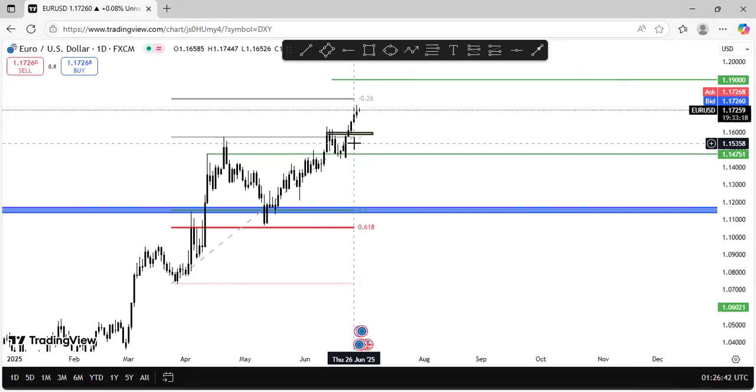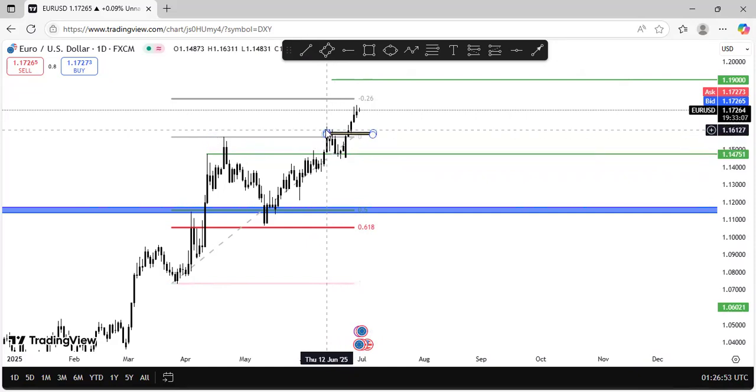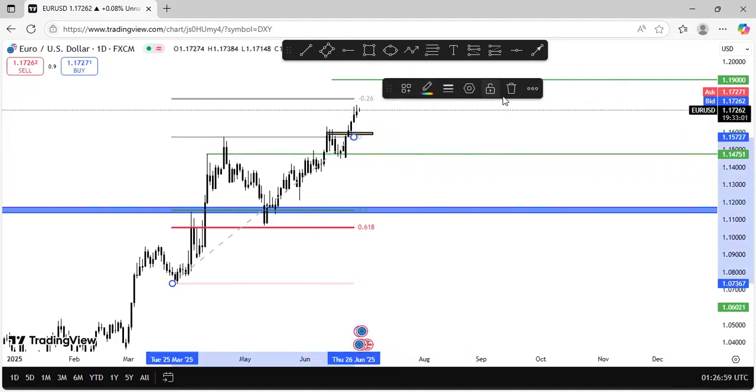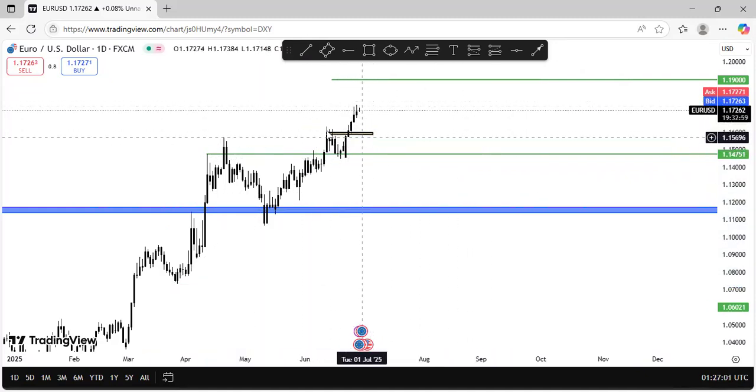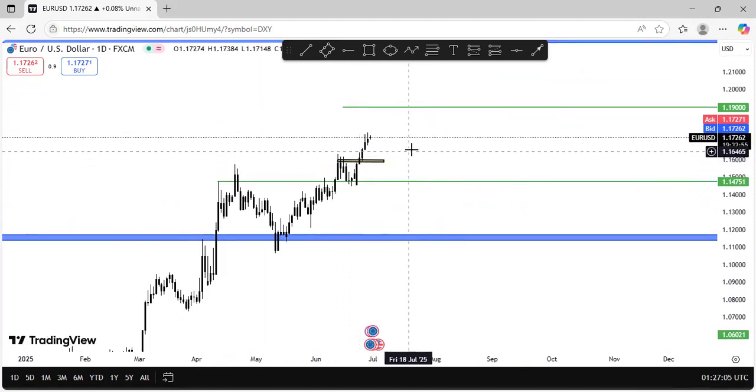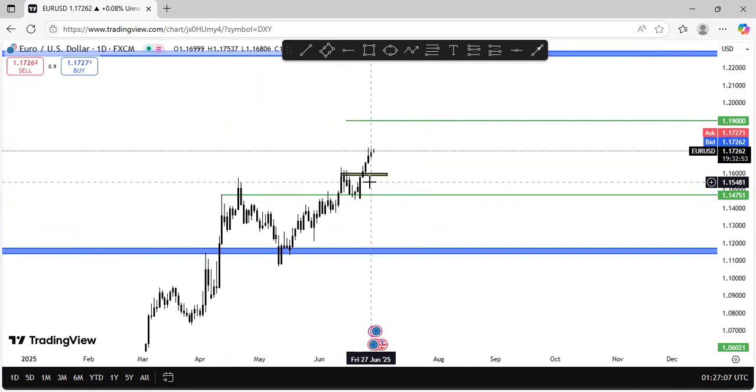And what did we see playing out? For some days, I think 1, 2, 3, 4, 5, 6, 7, it's probably just 2 weeks of data. We did see price just stalling around here, stalling, stalling, stalling, and then boom, we had this big movement to the upside. So around here, I did have a trade. Around here, I did have a trade, that's a buy trade for the Euro USD.